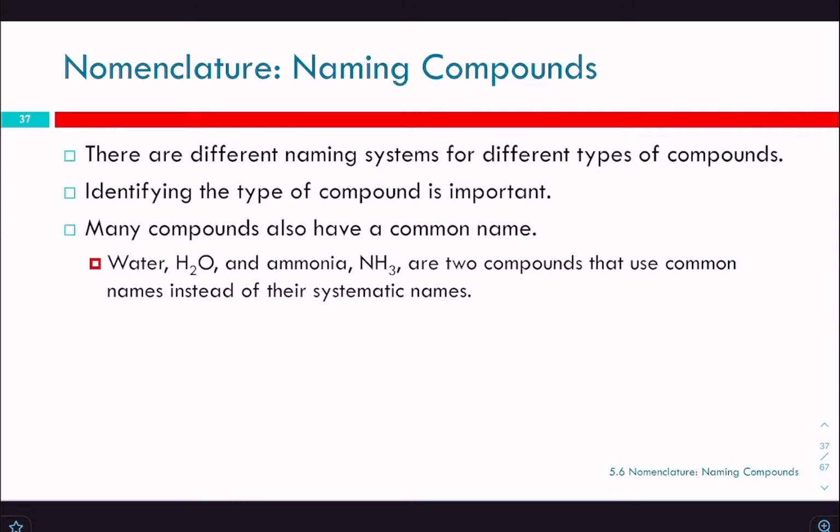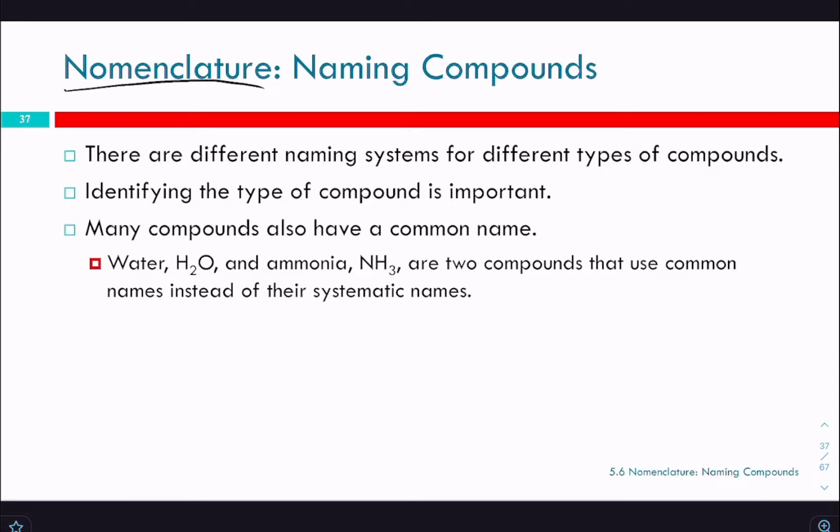So nomenclature is the systematic rules, or the set of rules that we use to name things. And it's systematic in that everything that has similar properties gets named the same. So instead of common names for certain things like water and ammonia and ammonium, we instead come up with standard names so that anybody knowing these rules could name something or derive from that name the compound that it's describing.